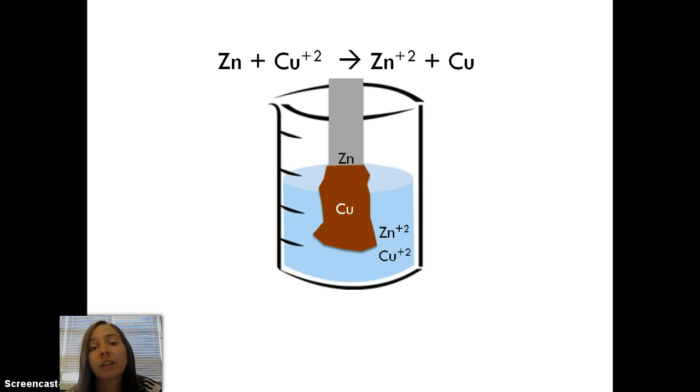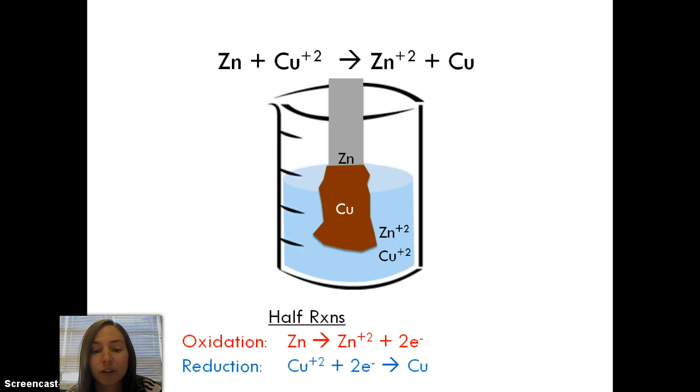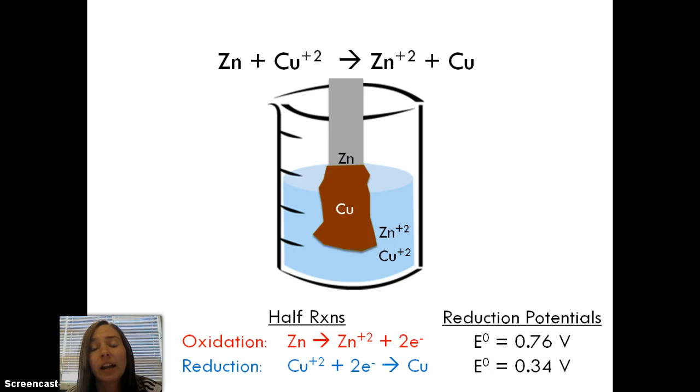And so if I take a look at this redox reaction, I can break it up into its half reactions. The zinc is being oxidized as it loses 2 electrons, and the copper is being reduced as it gains 2 electrons. And I can actually measure the potential energy of these two different half reactions in volts. We can see that the standard reduction potential of our oxidation reaction is 0.76 volts, whereas the standard reduction potential for our reduction reaction is 0.34 volts. Those are going to come into play in just a little bit. So when I put this piece of zinc in this copper solution, I'm going to get the single replacement reaction to happen, but nothing else is really going to occur.